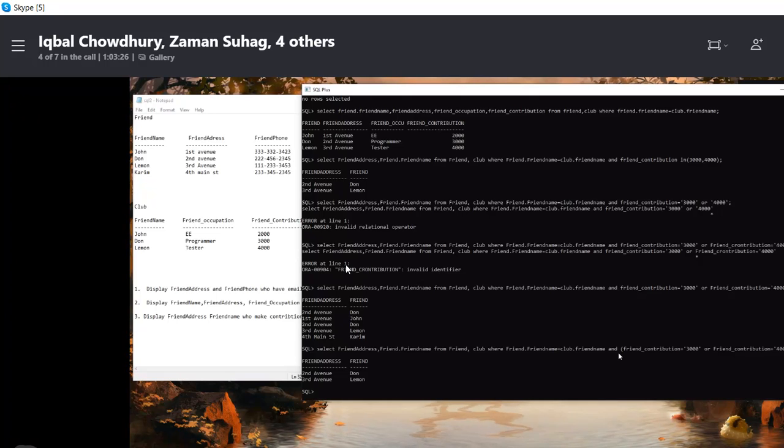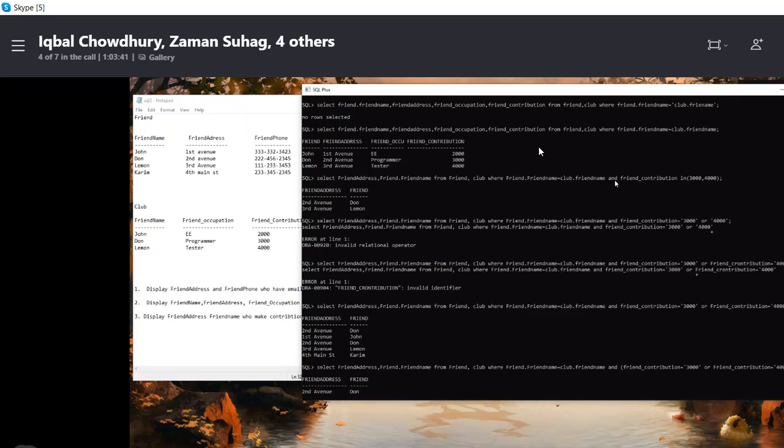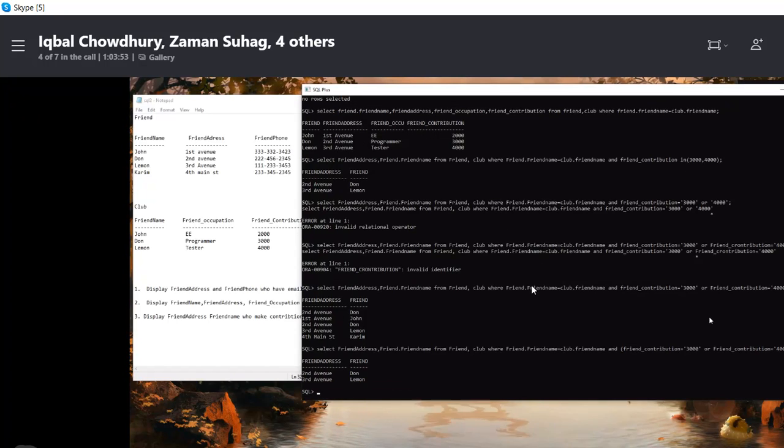Remember that in the upper query you put friend.friend name equal to club.friend name and friend contribution in 3000, 4000. That is, you do not have multiple conditions here. If you have multiple conditions, you have broken that condition in two parts by using an or operator, right?